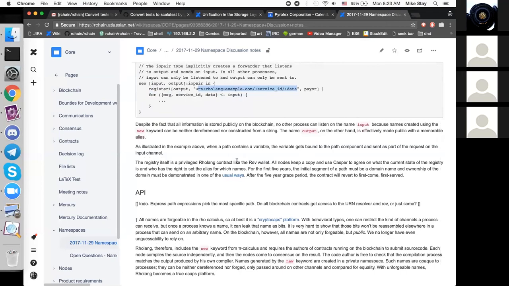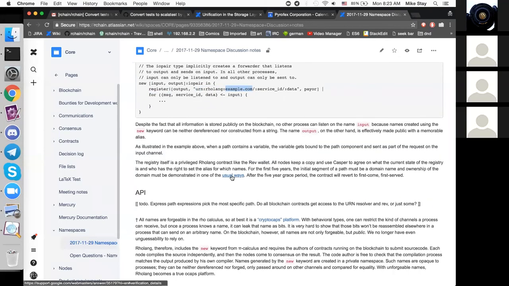So then I said I was going to get to identity. My proposal is that for the first, say, 5 years, identities are strictly domain names, and you can prove ownership of a domain name in any of the usual ways.